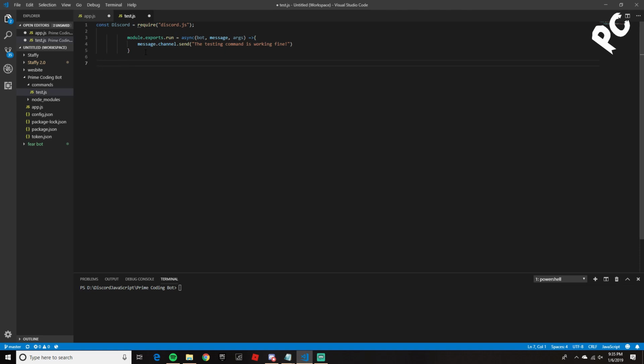We're going to go into a couple new lines, and we're going to do module.exports.help. We're going to do an equal sign, squiggly brackets, name, colon, which is going to be the command name, test. So I do this for consistency. I name the file that I'm coding in the same as the command name. I do this because I want to make sure everything is organized, because I'm unorganized in real life.